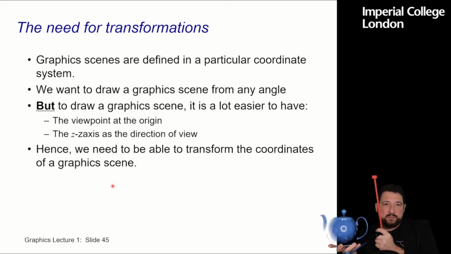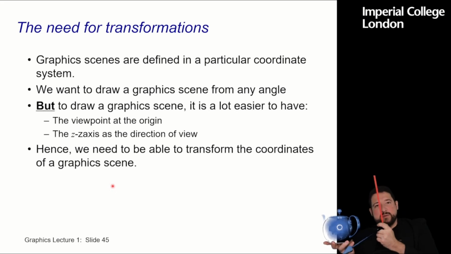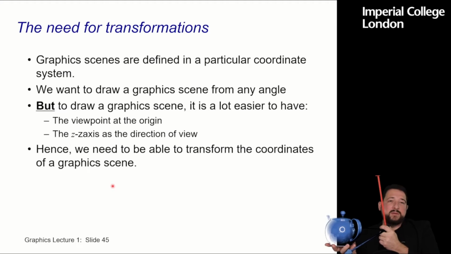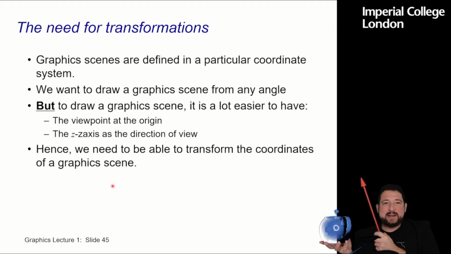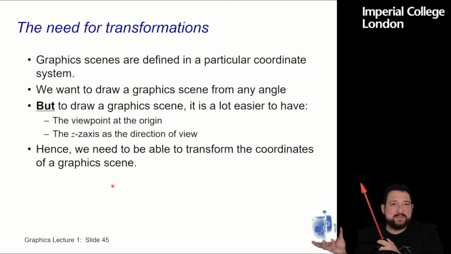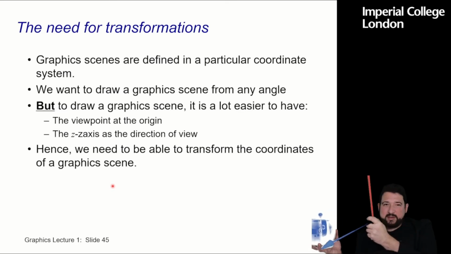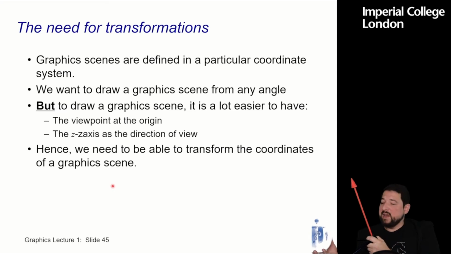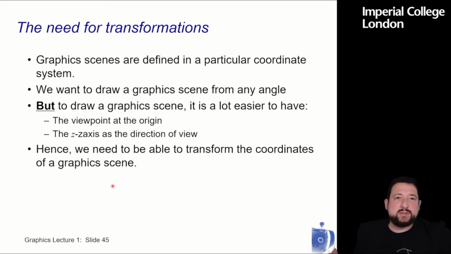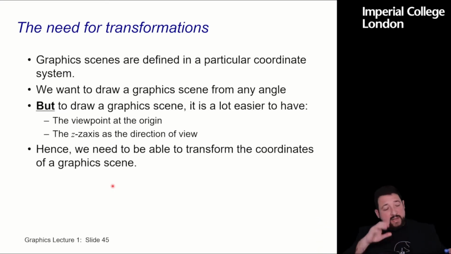Well, of course, I don't want to redraw this. What I want to do is to transform that viewing coordinate system to be able to look at this object or at my world from arbitrary angles, but mathematically always the same way as we just discussed. Always look down that particular one axis at that zero projection screen. So we need to be able to transform the coordinates of a graphic scene.